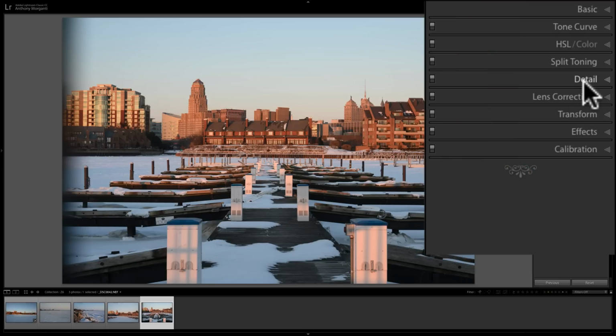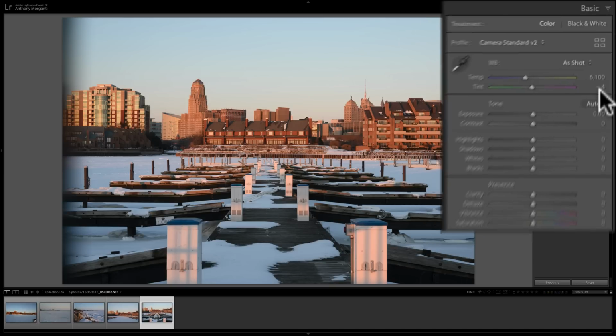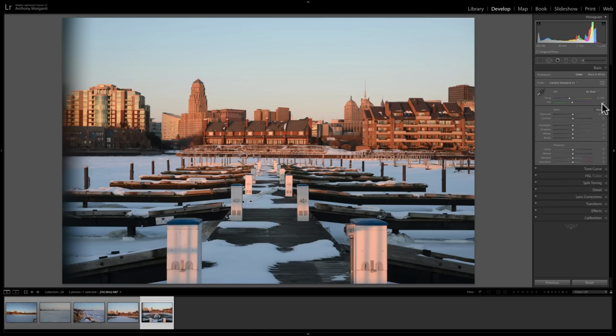So this isn't just for setting everything to zero. If you have a habit of, let's say, always putting contrast at 10, highlights at minus 100, and shadows at plus 100, you can put those in and then set them as your default settings, and then every image you import will have those settings automatically applied to it. So I hope that helps, straightens up some confusion, and helps you improve your Lightroom workflow.